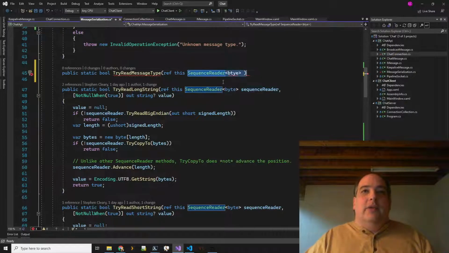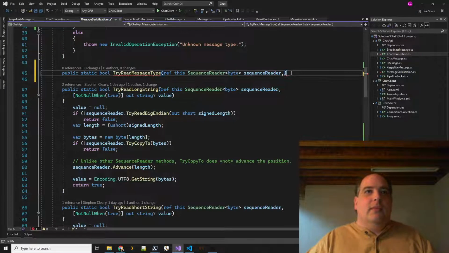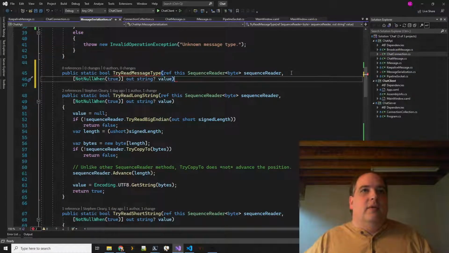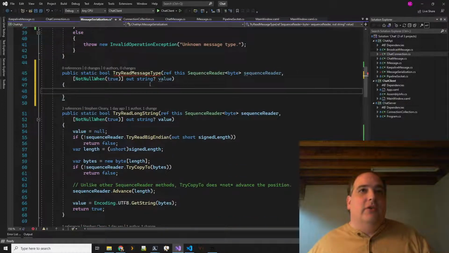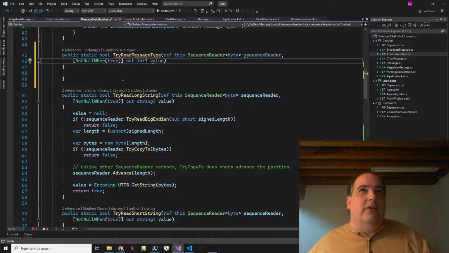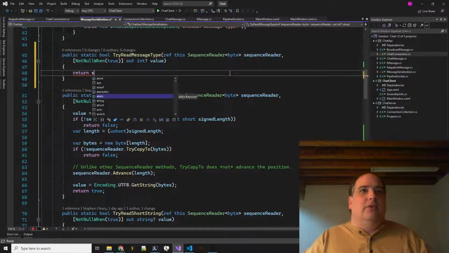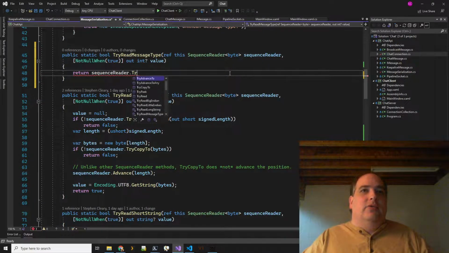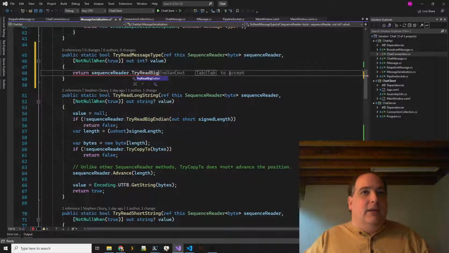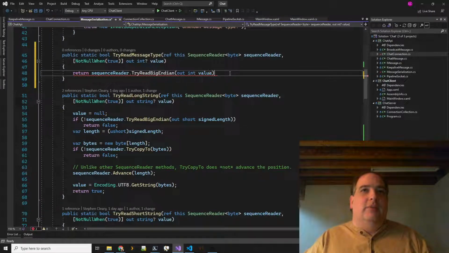All right, and in this case, the value that we're returning is going to be an integer, so this is a 32-bit integer. So actually, I think we just do sequence reader.try read big endian, which is out int value. Right?